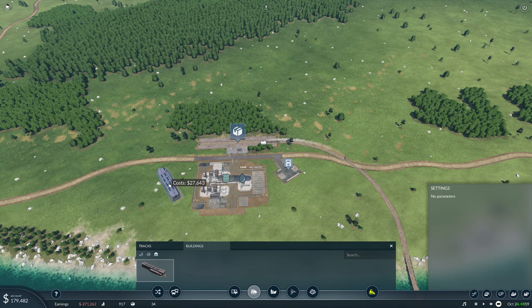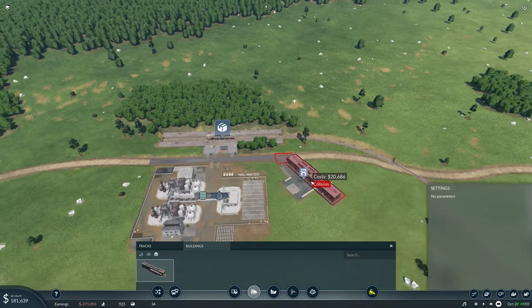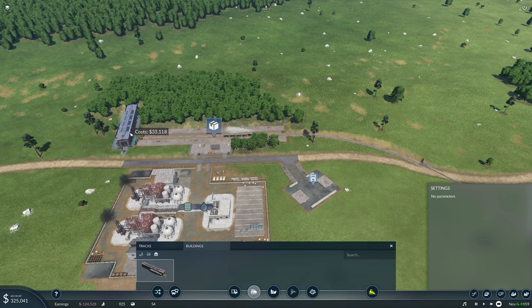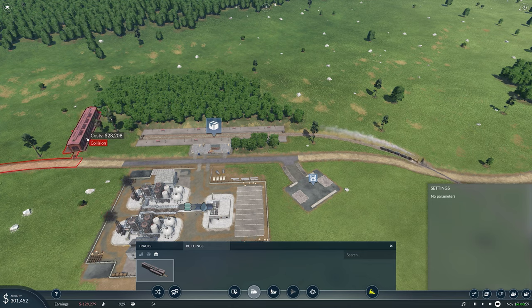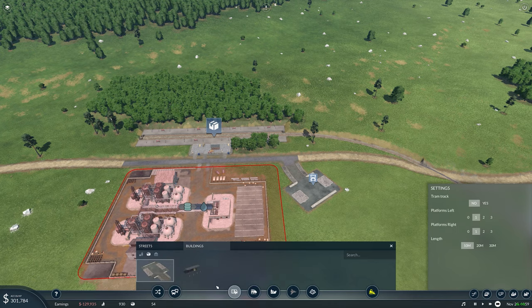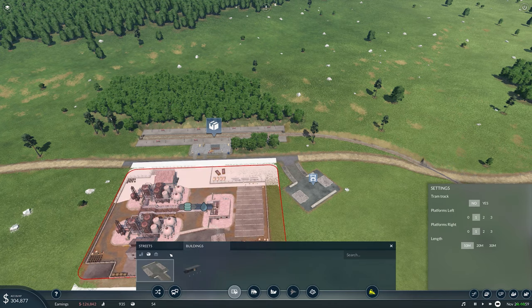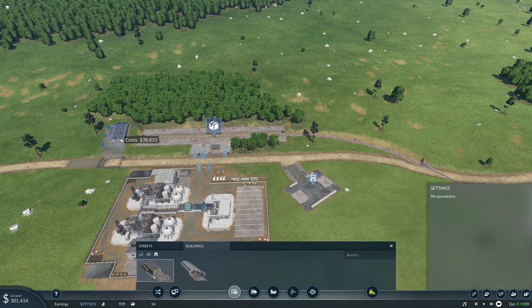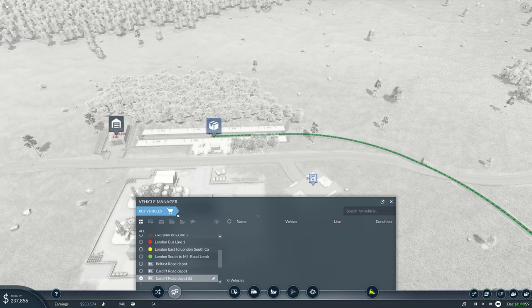And that says collision. Oh, it's a bloody train depot. I don't want a train depot. It's all going wrong. Right. Road depot, please. Thank you. Right, now pick that guy up.